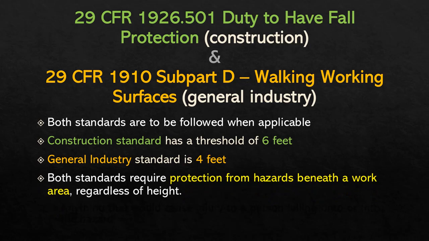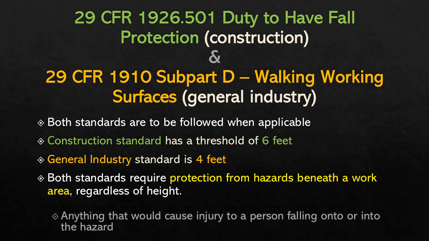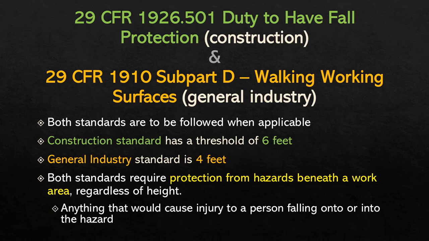Both the general industry and construction standards require protection from hazards beneath a work area, regardless of height. So in other words, besides being protected from a fall hazard, you also have to be protected from an overhead drop hazard. Basically, anything that could cause an injury to a person falling onto or into, we must be protected.